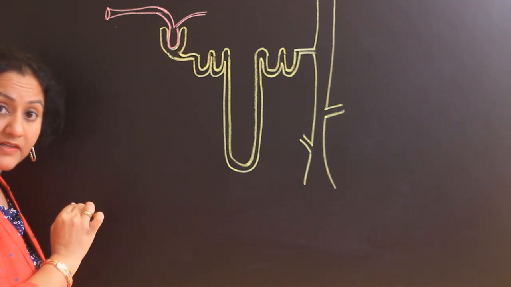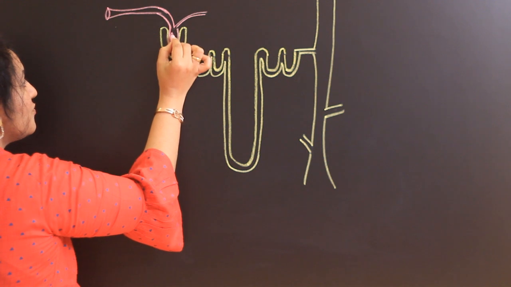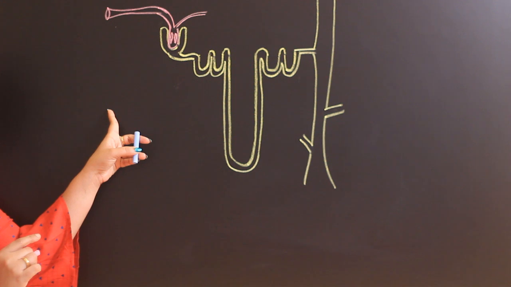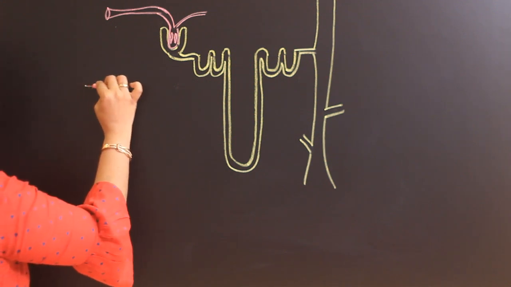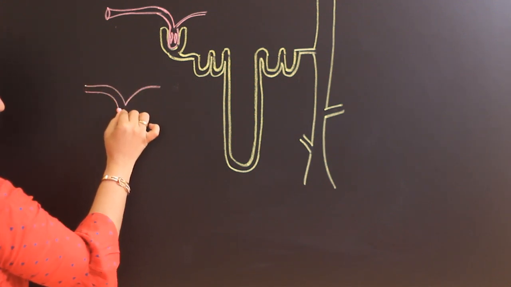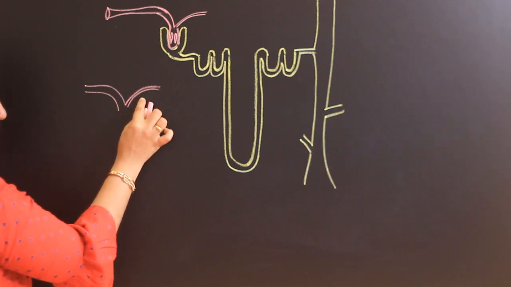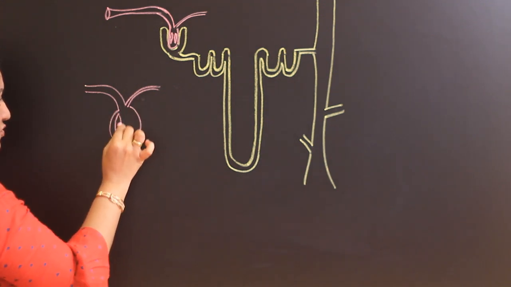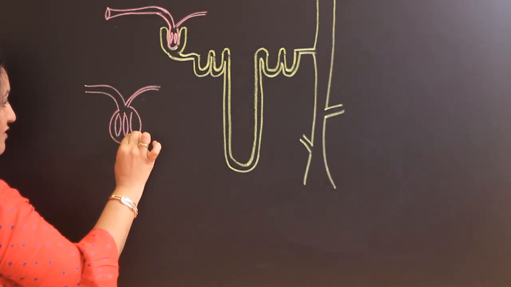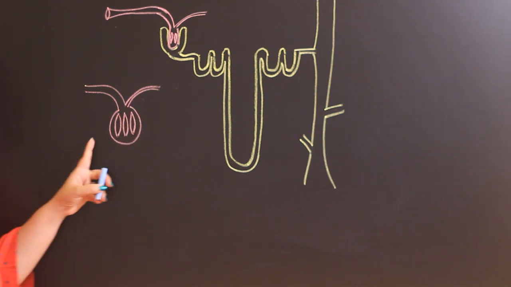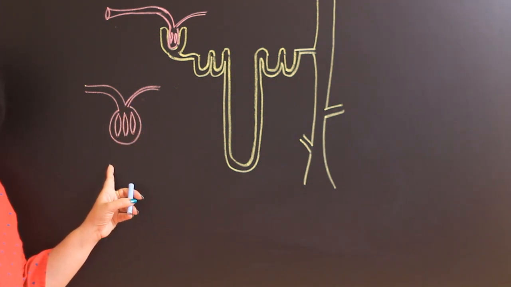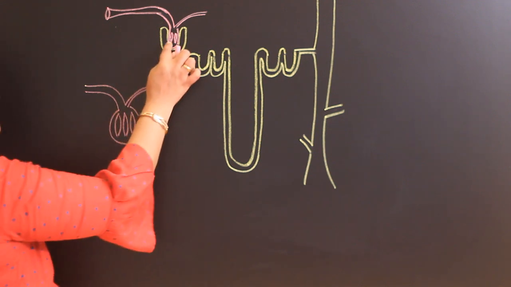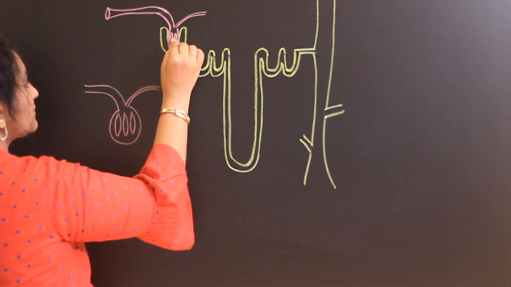And how will you draw the blood capillaries? Just draw few splits over here. I'll just expand it this side so it will be clear for you. So what you'll do? This is afferent arteriole. This is efferent arteriole where the lumen is much smaller, and this is the glomerulus part, and just have to show some splits here which gives you the effect of blood capillaries. Okay, so this is how the glomerular part need to be drawn. So this area is the glomerulus.